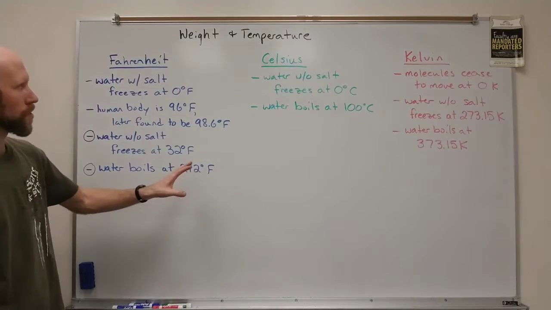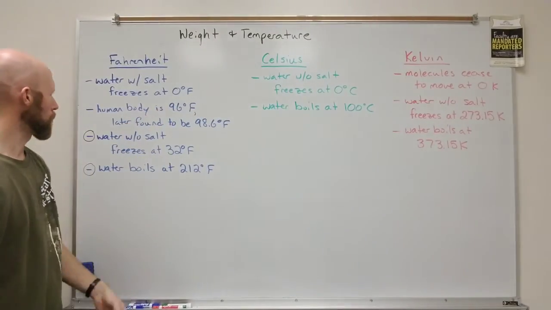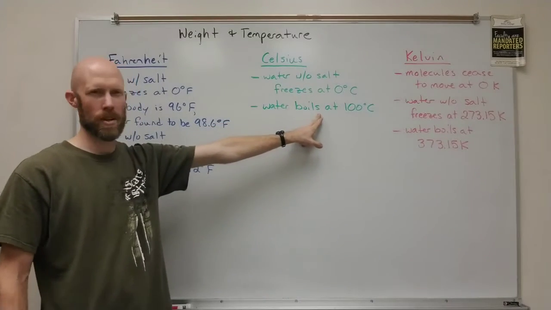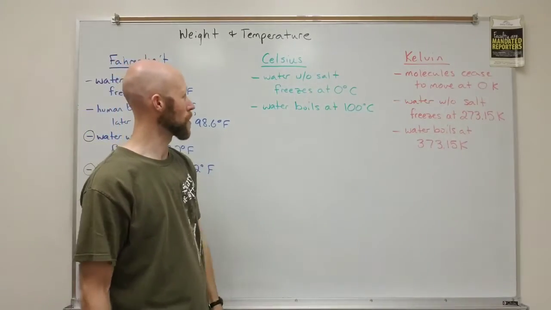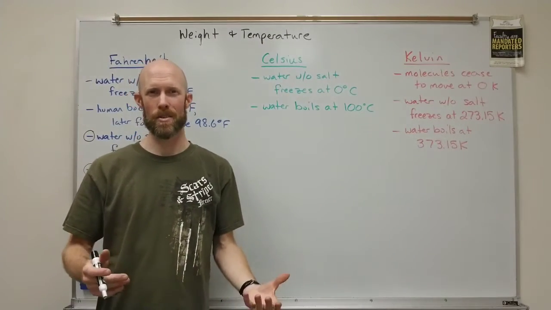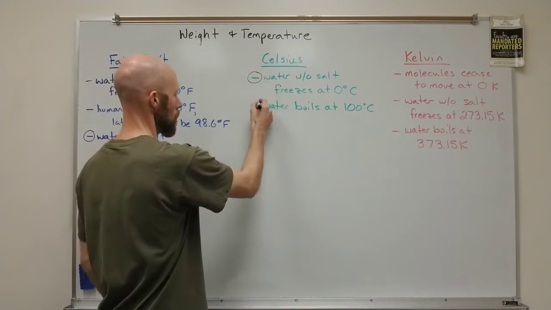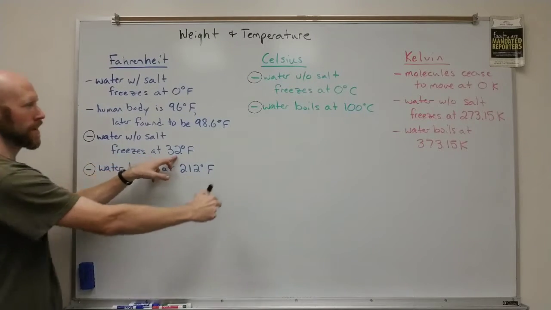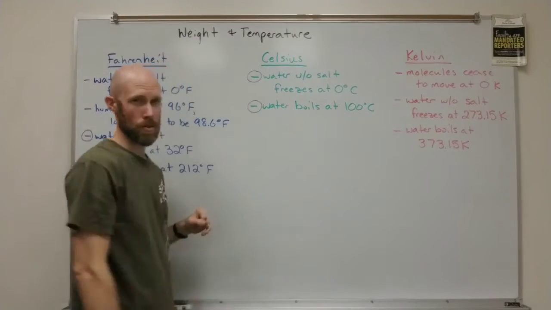Okay. So then the Celsius scale was developed. Basically, they said, well, why have all these weird numbers in here? Why don't we just say water freezes at 0 and boils at 100? Right? The metric system always deals with powers of 10. And so this was kind of a nice one. Just go 0 to 100, cut it up into 100 equal pieces, and that's your Celsius scale. And that works out very nicely, actually. So again, water freezing and water boiling. Water freezing at 32 degrees Fahrenheit is equivalent to 0 degrees Celsius, and 212 degrees Fahrenheit is equivalent to 100 degrees Celsius.